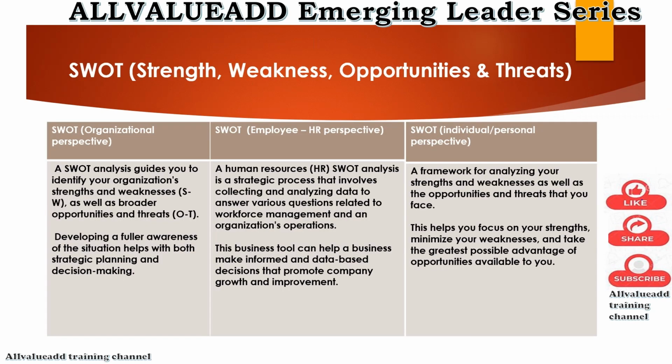As we discussed, SWOT applies at two levels: one is the organizational perspective and the other is the personal perspective. So let's look into the details further. When I say organizational perspective, it is like a guide which helps us recognize what our organization's strengths are, where we are able to progress, and where there are certain areas to improve. That way, rather than calling it weakness, it's an area to improve.